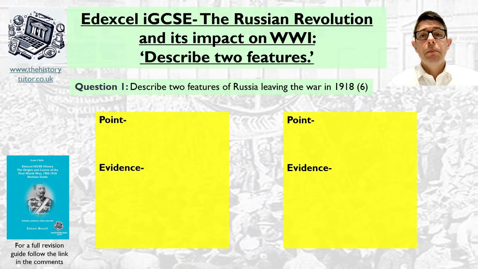I suggest you make a point, and then you back it up with a couple of pieces of evidence. You then make a new point, and you back it up with a couple of pieces of evidence. So it's like doing a PEEL paragraph, but without the explanation. History is an argument, so you just need to make an argument. So let's go through some ideas then.